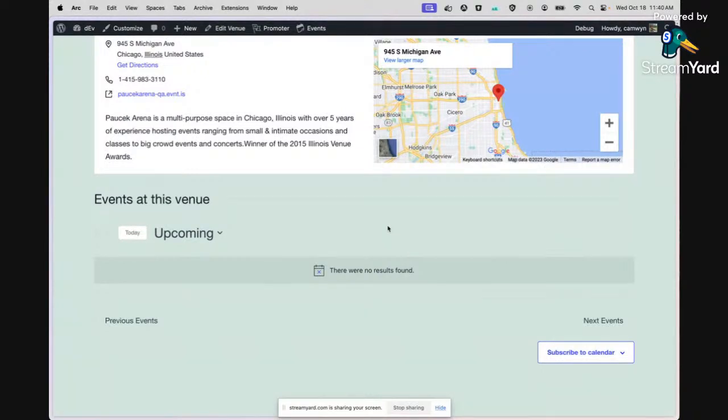Correct. The list view is the default, and you'd have to do a little bit of customization, but you could change that from list view to month view, and then you would probably have to do a little bit of styling, and you may have to ensure the right assets are loaded.